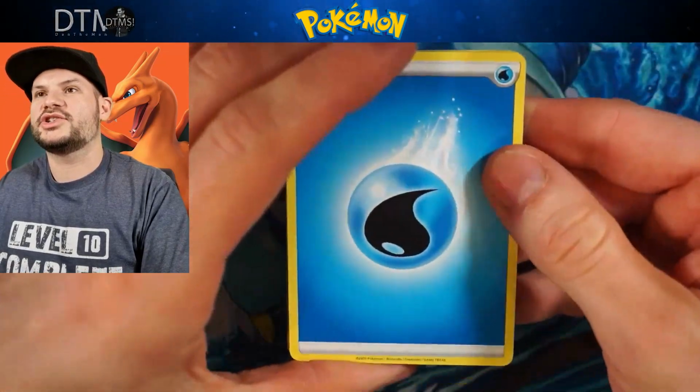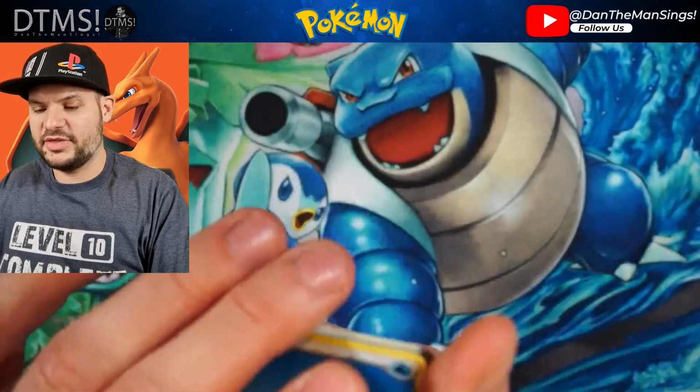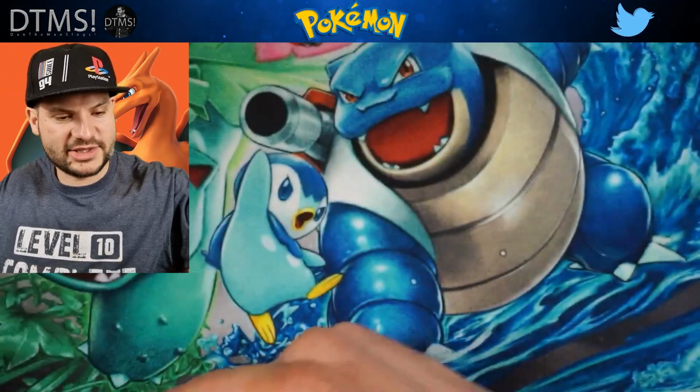Right, water energy. Let's jump straight to the rare. And we got a Passimian there. Nothing else to write home about. What was the reverse? That was a Dugtrio there. Lovely. Okay, that's that one sorted.